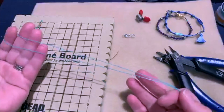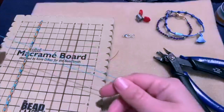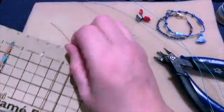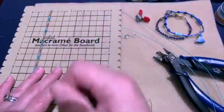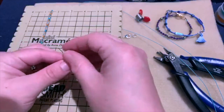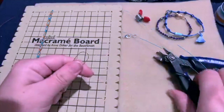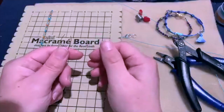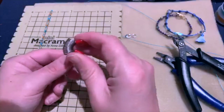So I cut two 30-inch strands of each color of wire, one green turquoise and one of the red jasper. So what I'm going to do is take one of the strands and cut it in half. So I've got 15 inches of one of them. So I'll take the red jasper, I'll cut that in half. I'm going to put a bead stopper.